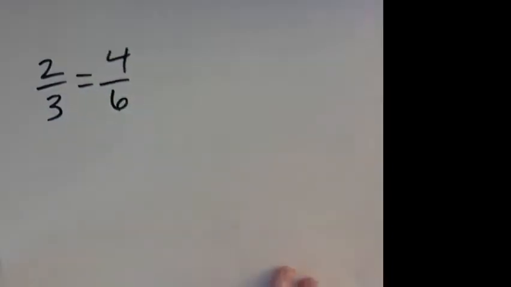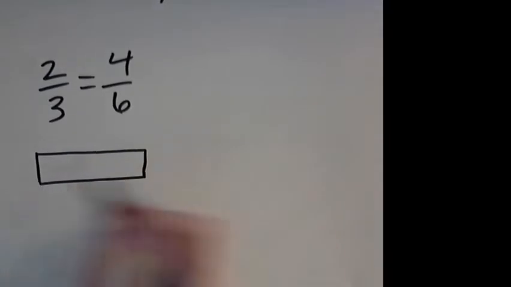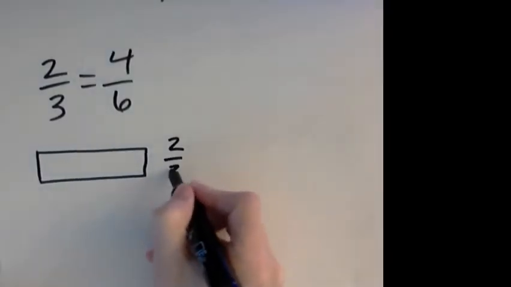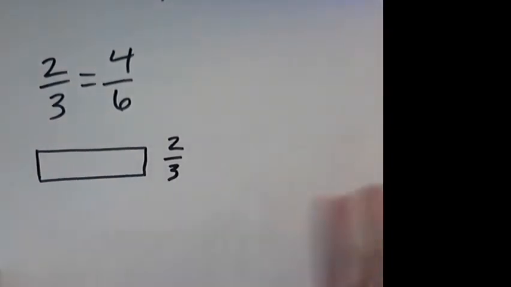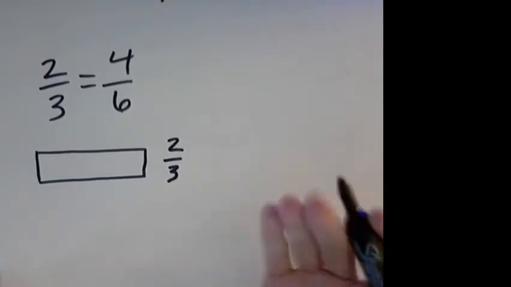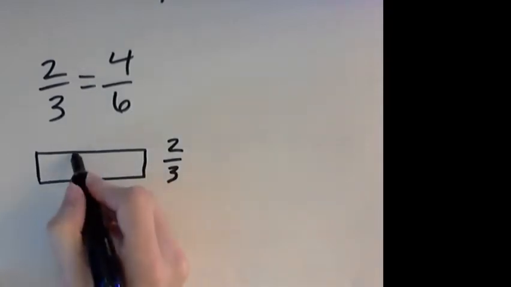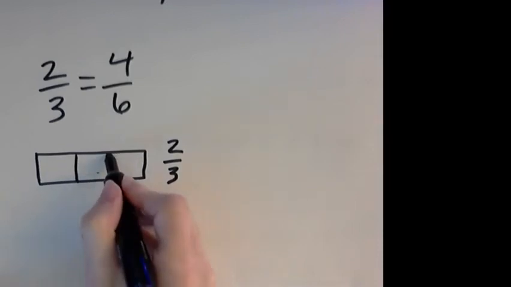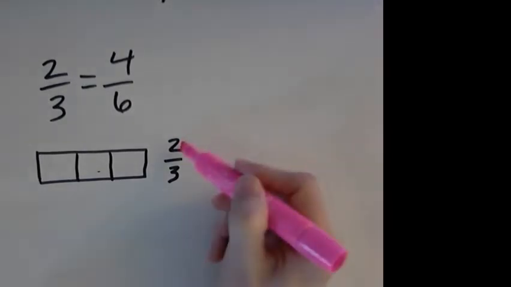The next one that we're going to look at is two thirds. Is two thirds equivalent to four sixths? We're going to use the bar models to help us out. Thirds can be a little bit tougher to make because there's nothing that helps you — it's the starter one. The way I make thirds is I start in the middle, go a little bit to the left, come back to the middle, go a little bit to the right. And there's thirds. So I'm going to shade in two out of three.